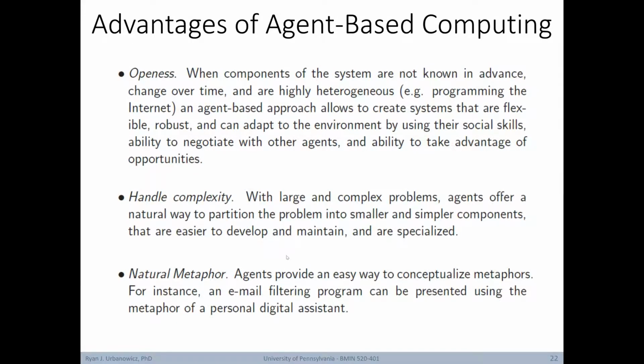Here, when components of the system are not known in advance, they change over time, and are highly heterogeneous, an agent-based approach allows us to create systems that are flexible, robust, and can adapt to the environment by using their social skills, ability to negotiate with other agents, and the ability to take advantage of opportunities. Agent-based computing can also handle complexity.